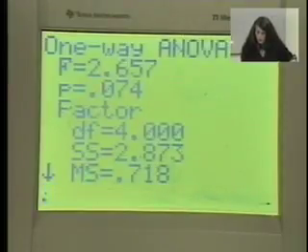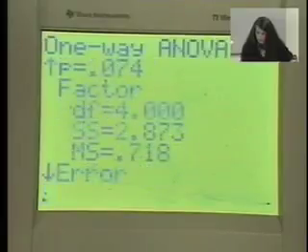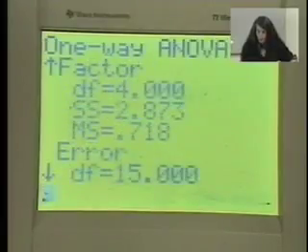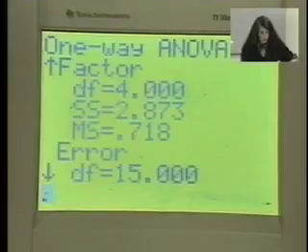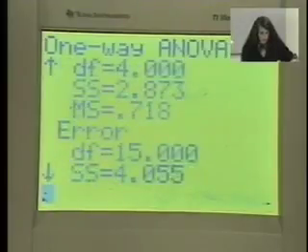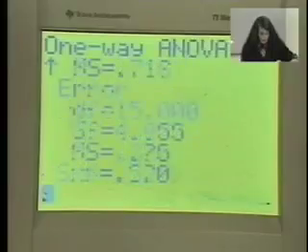DF is 4, and then we have SS, which is called the sum of squares, and MS, which is the mean sum of squares, and we have what's called the error, which gives degrees of freedom of 15. The degrees of freedom for the factor are known as the degrees of freedom for the numerator. The degrees of freedom for the error, 15, is known as the degrees of freedom for the denominator, and then there's sum of squares there and mean square and some other quantities.